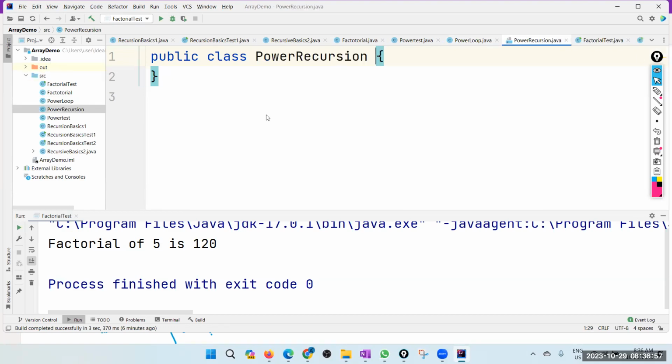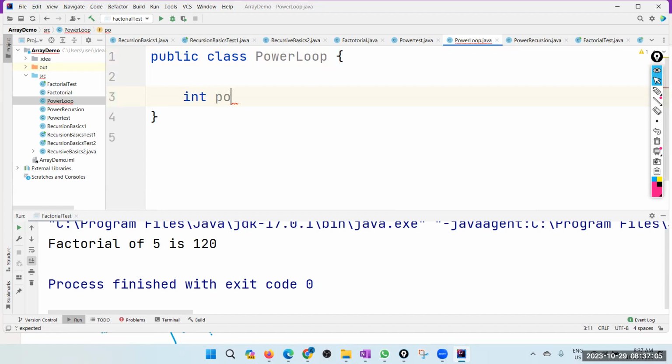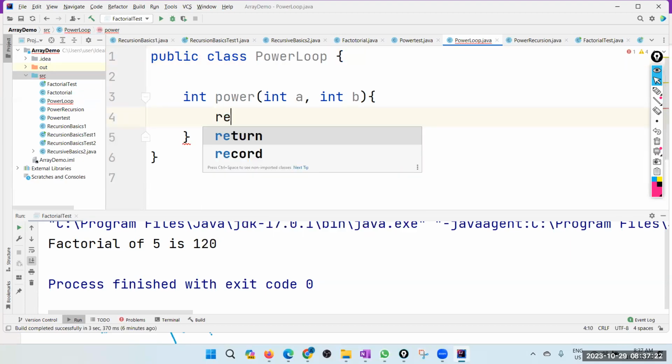So I have two classes. This is my power loop. It has an int method called power, int a comma int b. You want to return a to the power b using a loop.